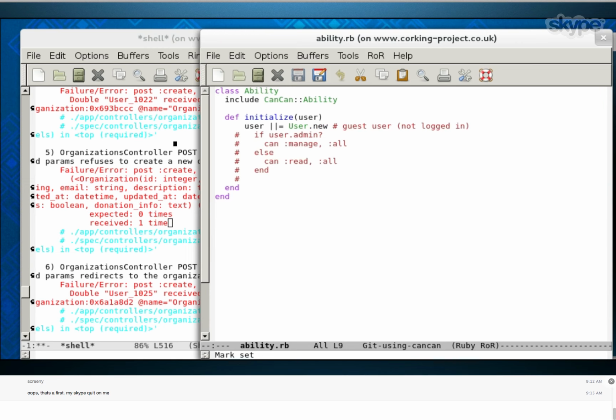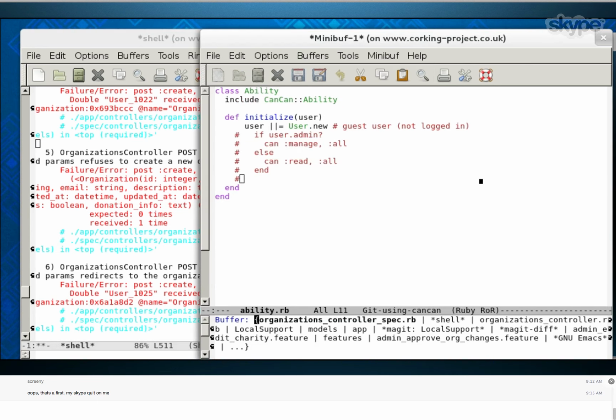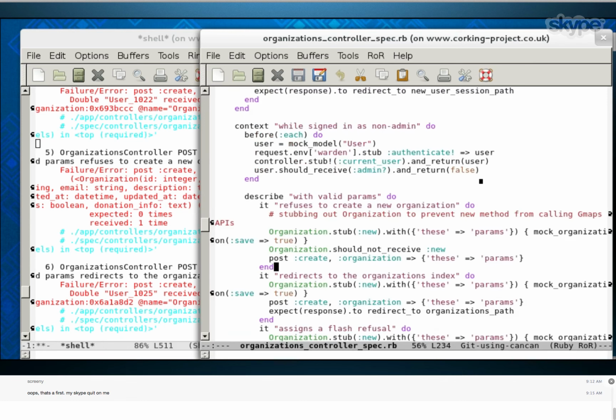But what I think I need to do is stop these test doubles from failing first, because they're going to mess up our test. Okay. I don't know if I should do this one at a time. I guess there's no harm in doing it one at a time. Yeah, see if the first one works. Instead of "shouldn't receive new", we could look for something else. It should receive can, but that's not terribly interesting, I don't think.